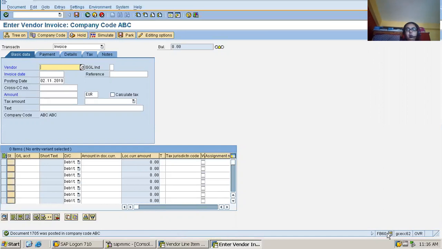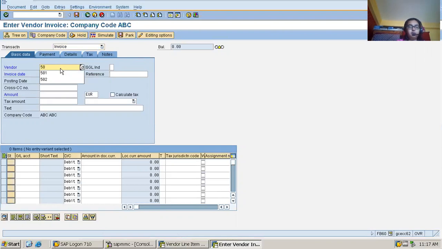First of all, as the screen is being displayed, we have to go to the FB60. FB60 is a transaction wherein we can post a vendor invoice, and we can post a credit memo as well, as shown here. So first of all, let me post a vendor invoice.